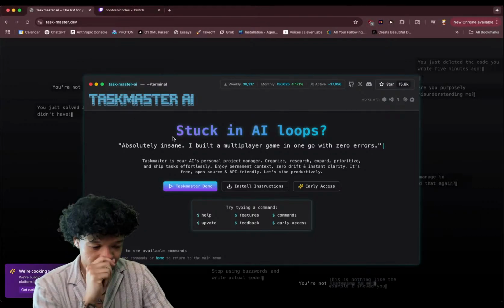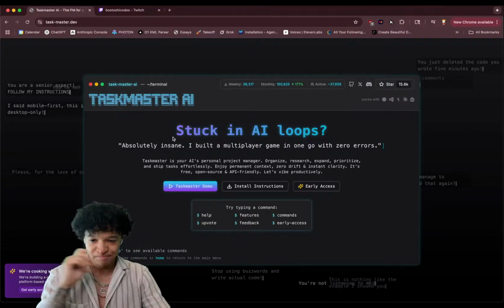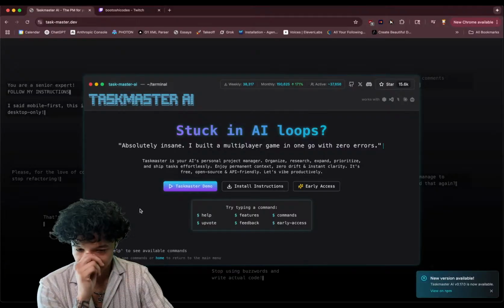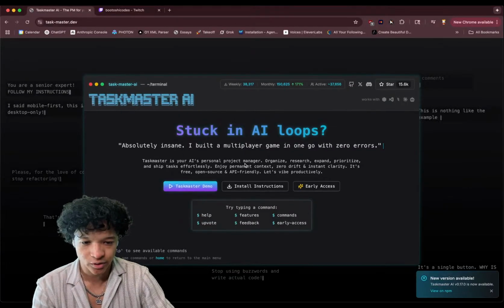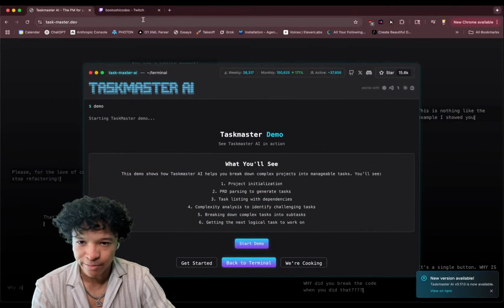I'm seeing this a lot, and it seems to really help with task flows in Cursor. So we are going to set this up to use it on stream today and see how well it works. I think it works for Cursor. It also works for Claude Code. There's a little demo here that we'll check out.